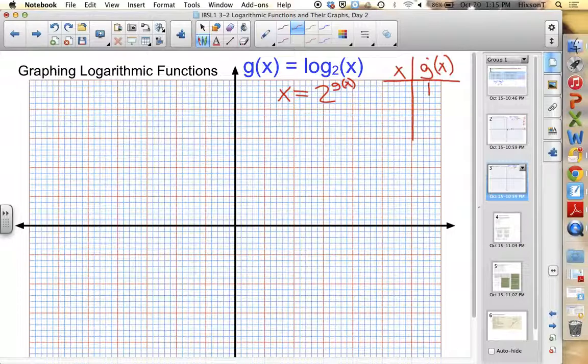By the way, remember on the homework from Thursday, you were rewriting logarithms as exponentials and exponentials as logarithms? This is why, okay? Helps you think through that. So we have the point 2, 1. Good. 4, 2. 8, 3. 1, 0. Good. 1/2, -1. All right. Here's 4, 2, 8, 3, 1, 0, and 1/2, -1. Okay. Good.